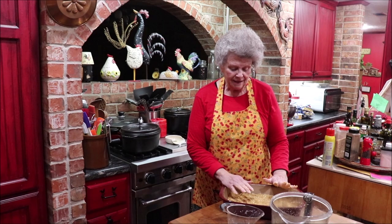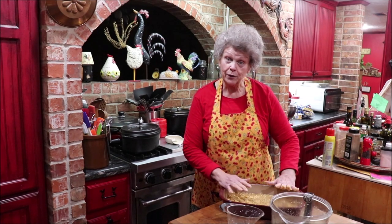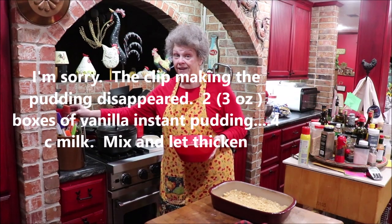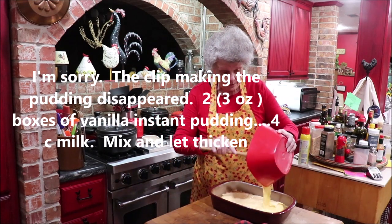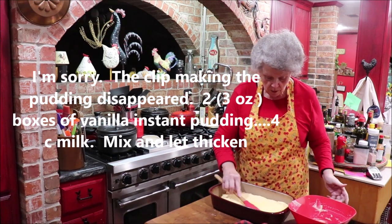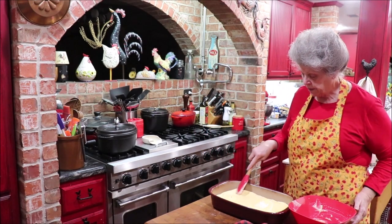So I'm gonna let that set up for a minute, let my pudding get a little bit thick, and I have to put it on here, and I'll be back, and we'll finish it and get it in the icebox so that after church today, we'll have dessert. Went back and checked, and this needs to go ahead and be put on here before it gets real firm, and let it firm up in here so I won't be stirring it up and taking away from its set, so when I dip it out, it'll hold its shape.